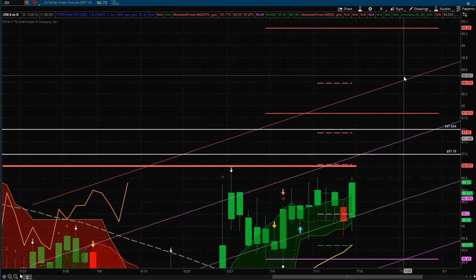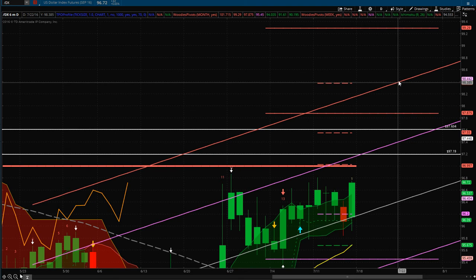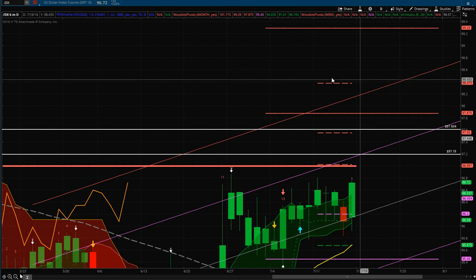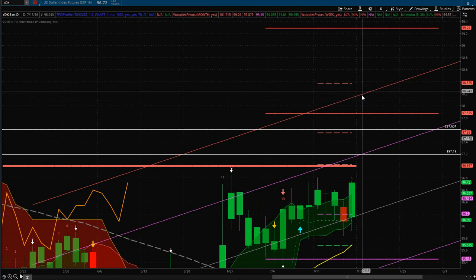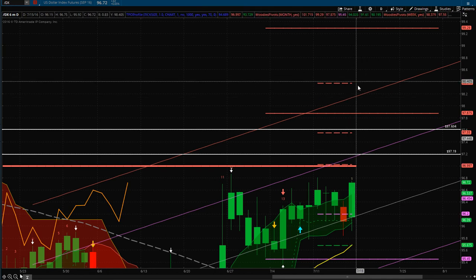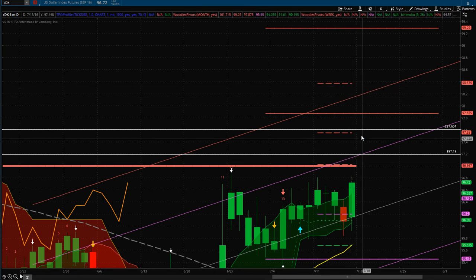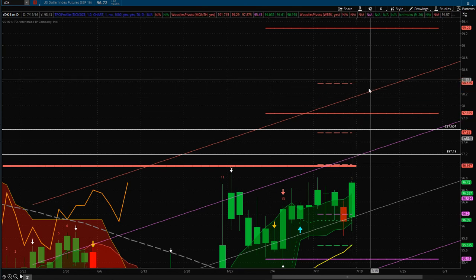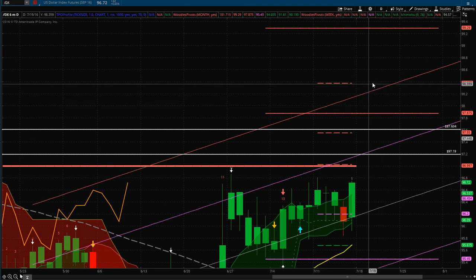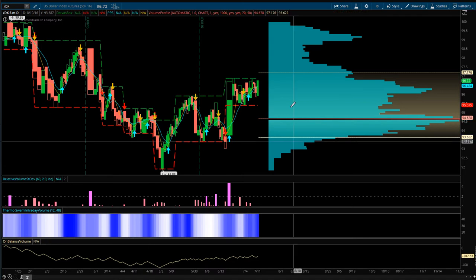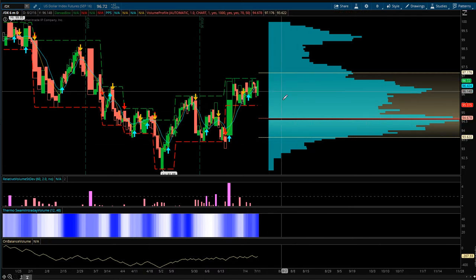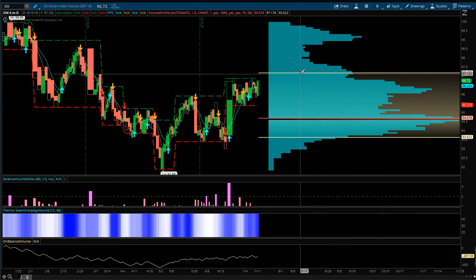And then that 98.44, which will be somewhere around here. Might maybe find resistance here, but definitely might chop around here. But this will probably take maybe a week to get up here, whatever. Let's see what we got here volume wise. Since this is DX futures, you can kind of see where volume is at, and you can see that this is a possible target, 97.16.